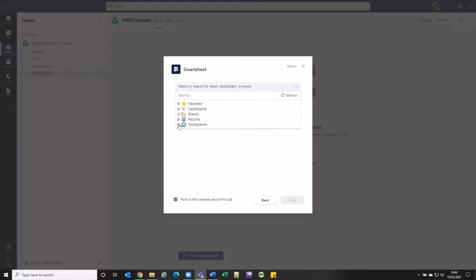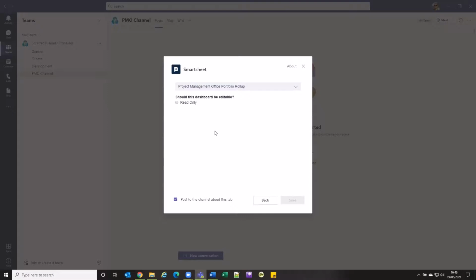So what we'll do, we'll go into Workspaces, and this is the workspace that Debbie's just been working on. And then we can see the template set. So let's say we're going to go in at portfolio level, and we're going to grab the roll-up dashboard here. So we'll just click on that. Okay, now it's just confirming that it's read-only.